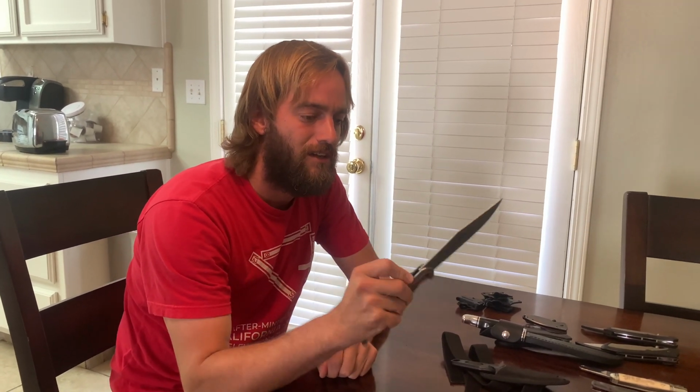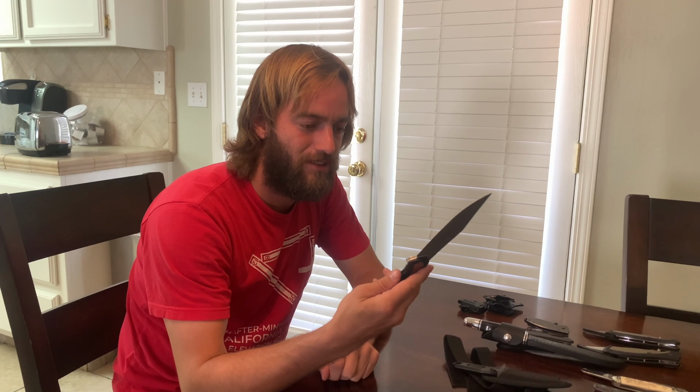And the Kershaw, I forget what it says, it's the Something XL. This is the big version of the Kershaw knife that this is. I'm just a sucker for big blades on folding knives. It's hilarious.